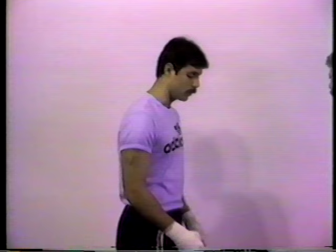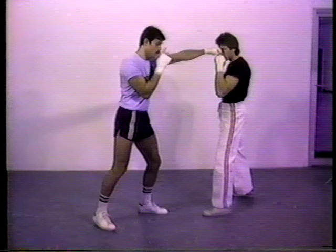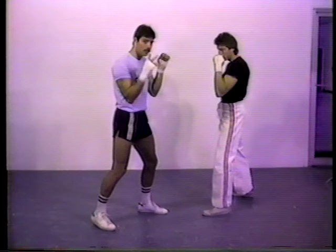Remember, when you're starting, set yourself right. Make sure that your stance is right. Distribute your weight evenly. From here, the elbows come up. Keep the elbow down. Straighten out your jab. Make sure that you're lining up the nose and the first knuckle when you're hitting your opponent. Bring it back.